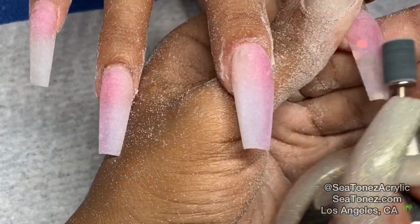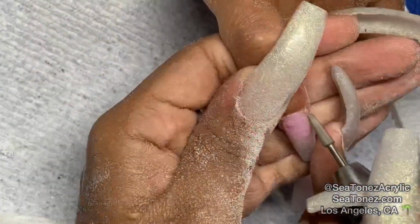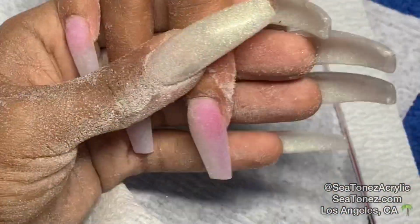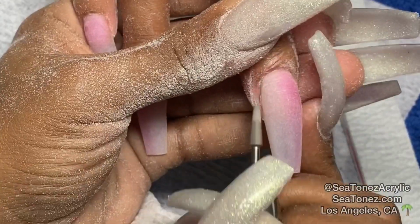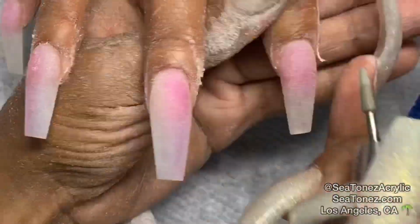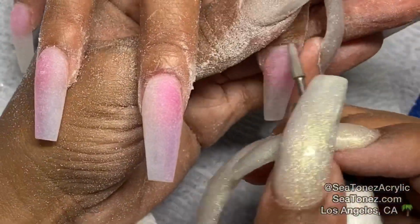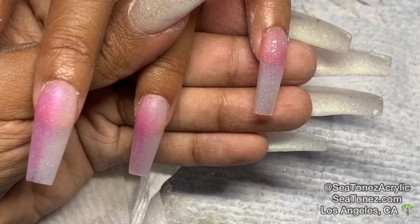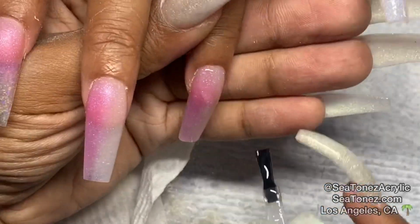When I'm finished blending the surface of each nail, I'm going to be going in with my comb bit to remove any excess product from the cuticle area. To finish the nails, I will be applying a gel top coat and curing.